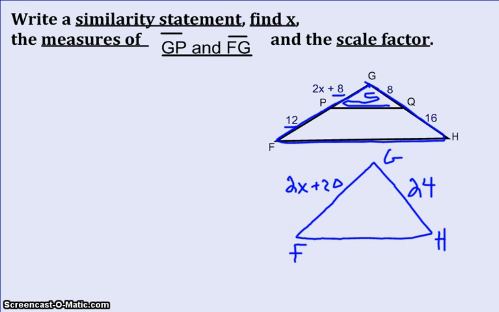Alright, so let's start with a similarity statement. Remember, a similarity statement is simply naming what the similar triangles are and pairing up the vertices together in the correct way. So I can name my first triangle anything I want. I'm going to name my small one P, G, Q.